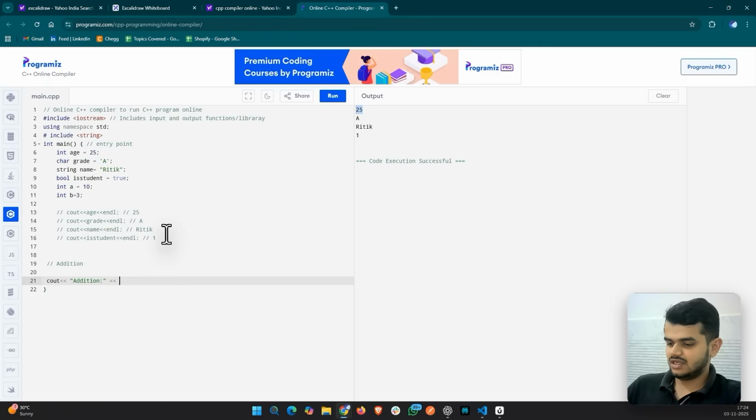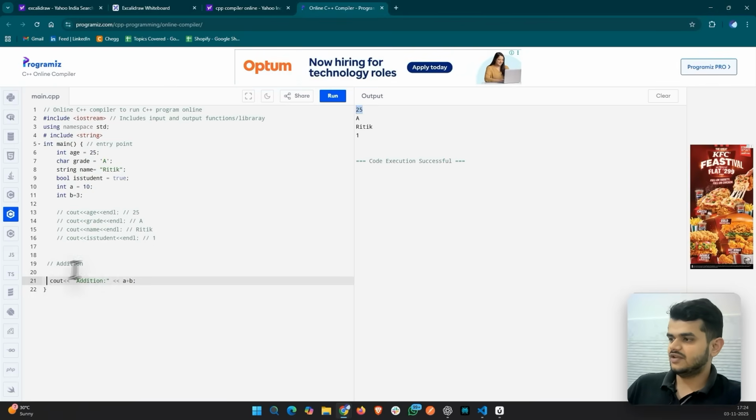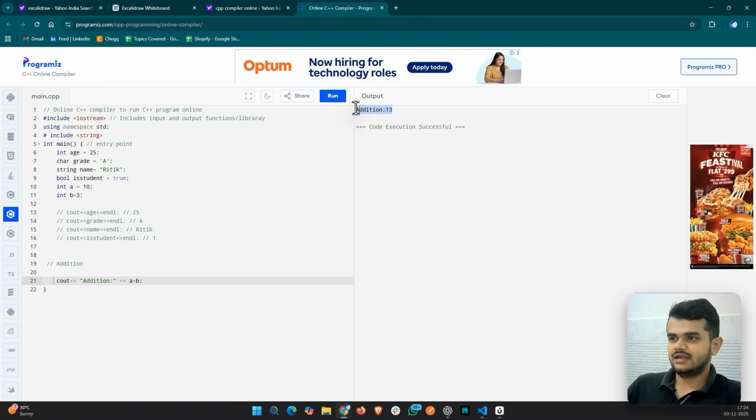And you can cout a plus b, right? So if you try to run the code, a is 10 and b is 3. If you want to add these numbers, which is 10 plus 3, you get 13 in the addition, right? Simply use a plus operator and it will add the sum for you.